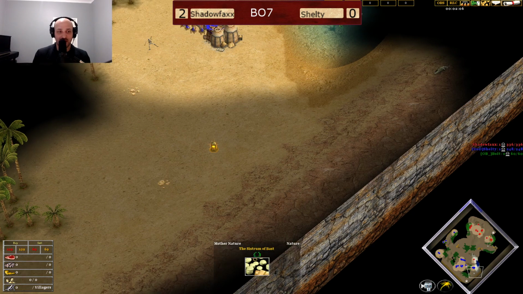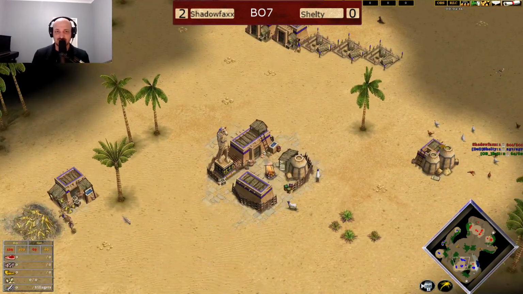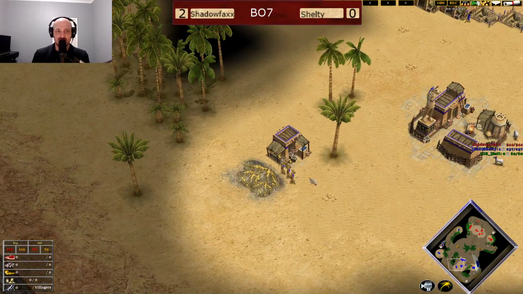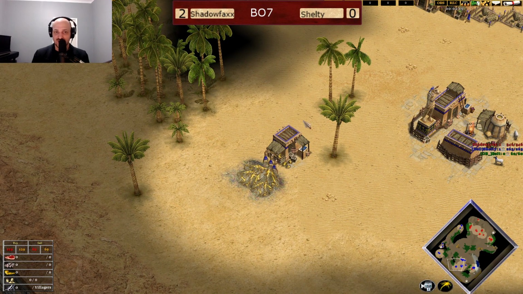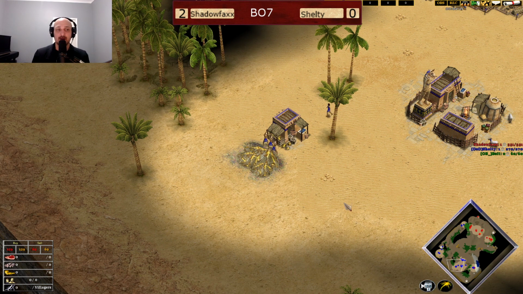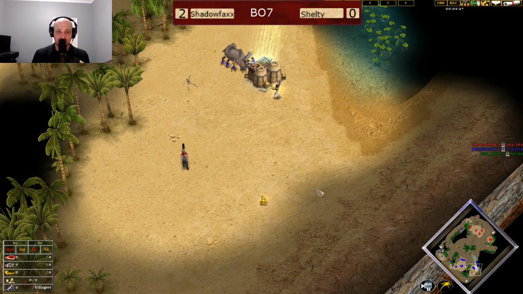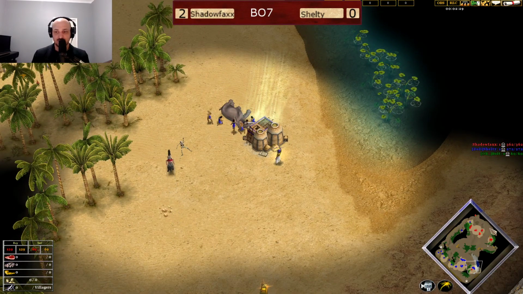We've got the System of Bastel, a big relic for Shelty. So what Shelty kind of has to do on this map is either one, build a watchtower here behind the gold mine as soon as he hits the Classical Age, wall this off, play very defensively, or two, go for a Classical fight here. Either option is definitely possible here.